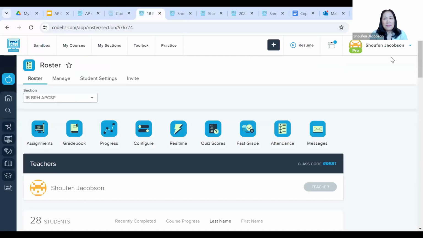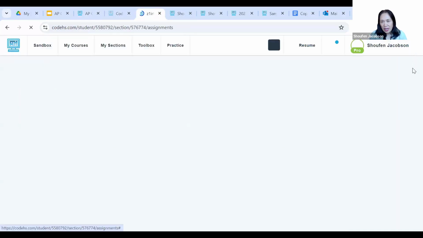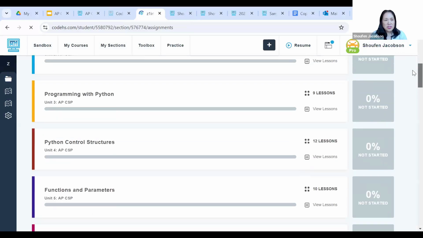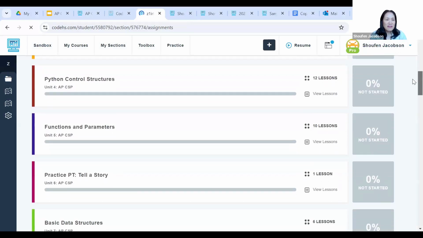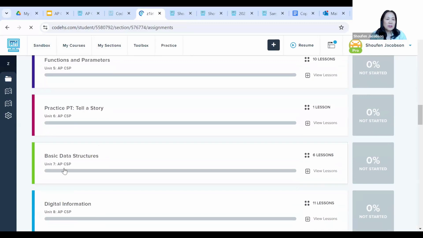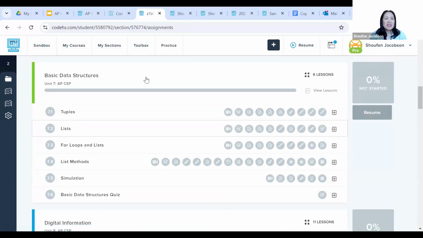I'm going to quickly show you what it looks like in Python, and then we're going to take a quick look at JavaScript. Units 1 to 6 are identical. Unit 7 is the Python one, where you see tuples and lists.